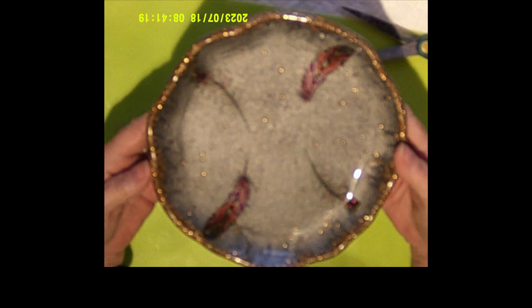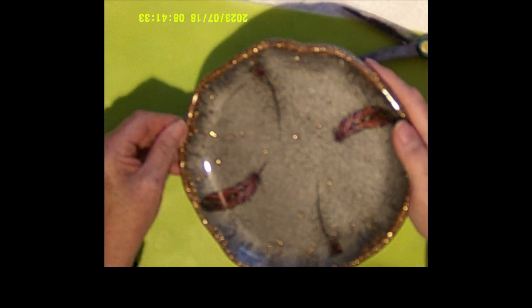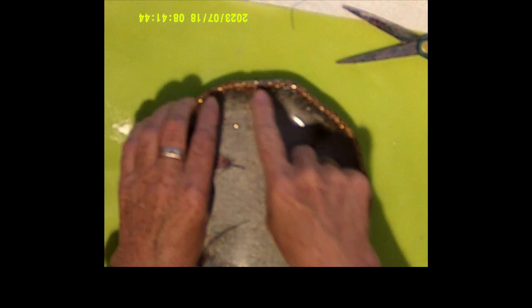I'm out of frame. This would have been really sweet and I would have been really, really happy with this, except for I've got a bloody great big bubble there, which is a shame, but I might be able to build that up with UV resin. But other than that, I think that turned out pretty good considering it was like a panic one. Let's see if I can sort that out.